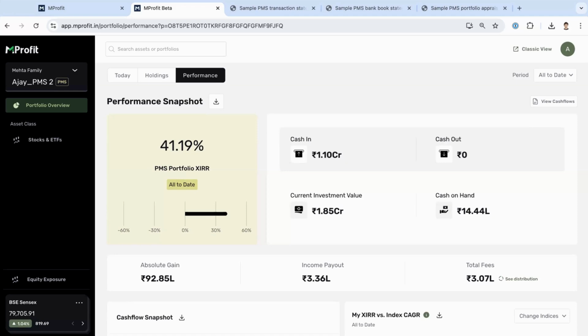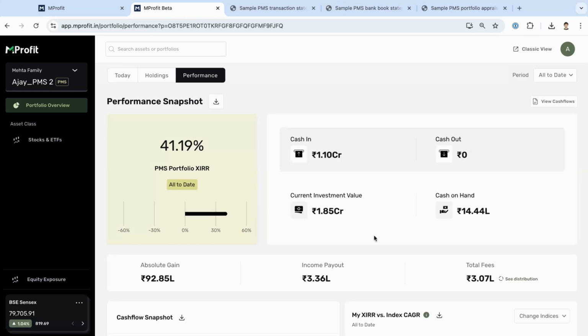So you always need to ideally track the XIRR of your PMSs and compare them against the XIRR of the indices to know whether or not your investment has truly outperformed or not. Because just by looking at the TWRR, the markets could be doing very well, but you might not have been invested in that PMS at that time. So the PMS overall must have done better than the market, but the time frame for which you were invested in the PMS, that time frame you might have underperformed. So you need to track your own returns, personalize the tracking for your own transactions and for your own portfolio, and that's where MProfit becomes relevant for PMS tracking.